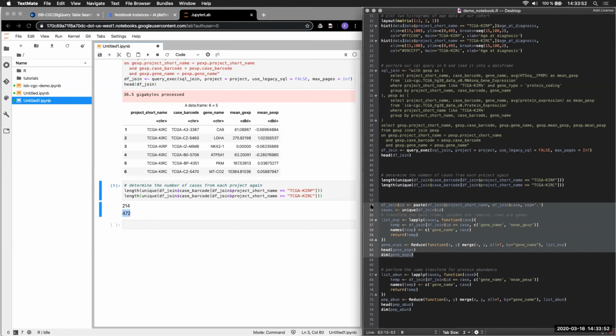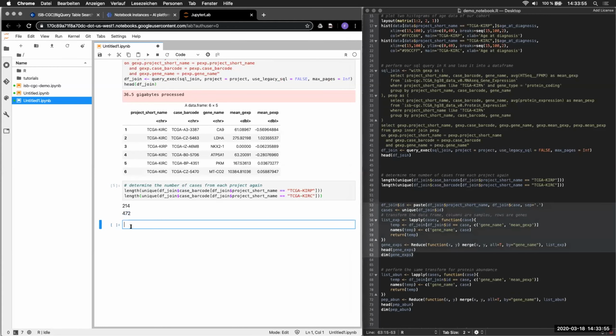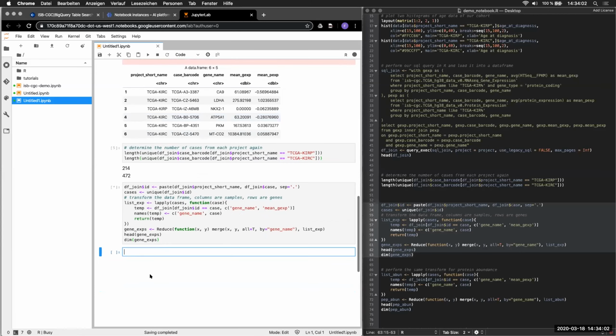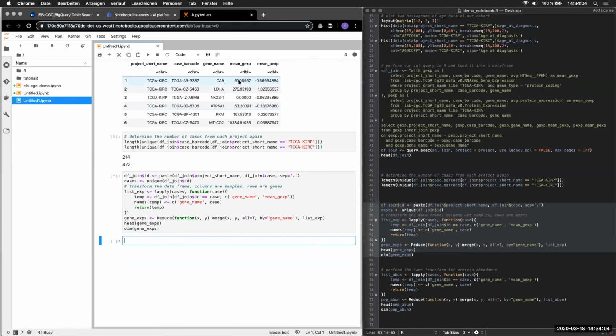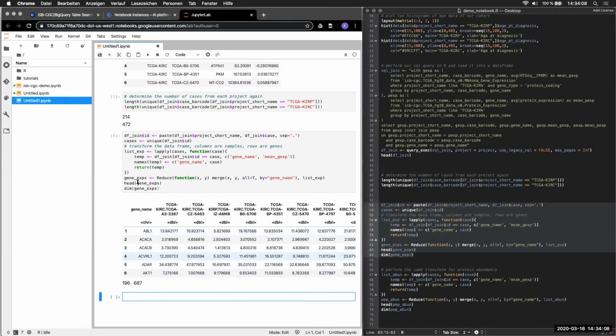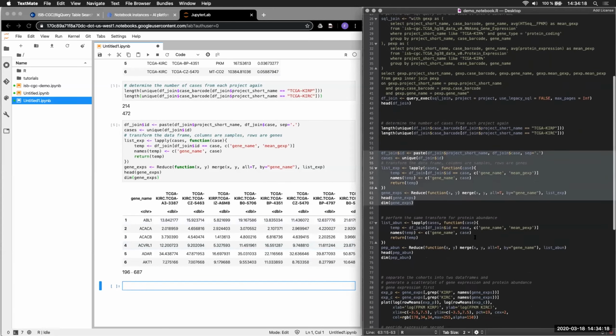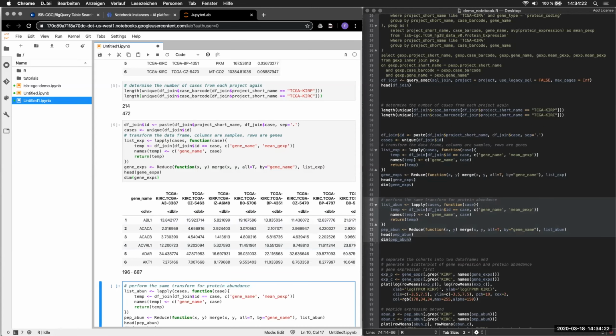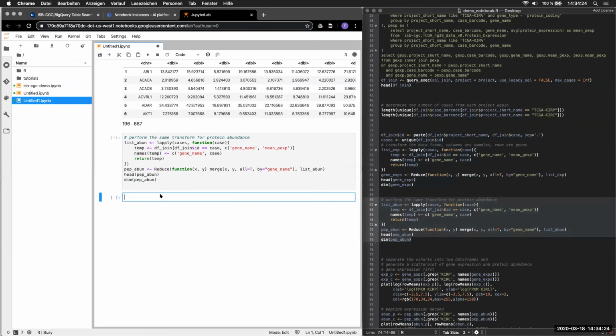And then I have to do a little bit of a transform here to go from this format into a friendlier format to interact with R. So what I'm doing here is I'm grabbing the gene expression for each case, and I'm making a table which has one column, which is gene name, and then a column which corresponds to each of our cases, marked with the cancer type that they're coming from as well. I have to do the same transformation for our protein abundance. Not have to, but I want to.